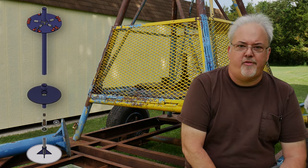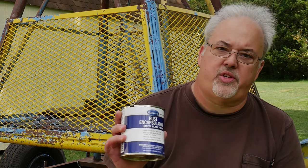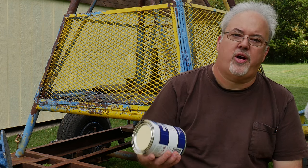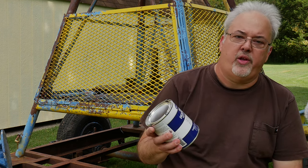I still need to develop a game plan for how I want to machine that stuff. So with the trailer, what I'm planning on doing here is trying to use the Eastwood Rust Encapsulator. This is a product that you're supposed to just put over top of the rust — it's supposed to encapsulate it, as its name says, and prevent additional rusting. All you have to do is take a wire brush to the rust and remove anything loose first. I've never tried it before. We'll give it a try, see how it works. If it looks like it's doing a good job, we'll do the whole trailer with it. If not, maybe we'll switch to something else along the way.